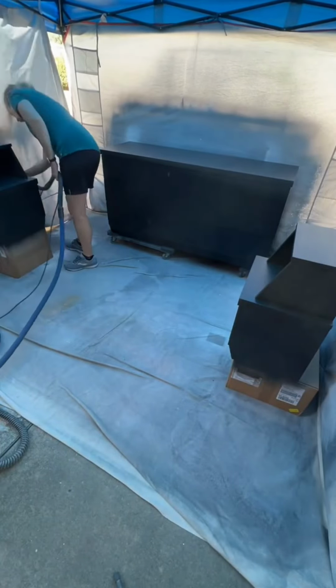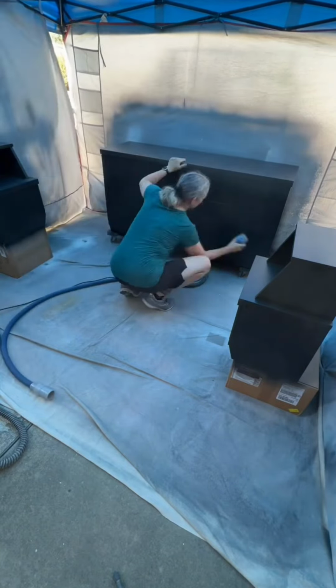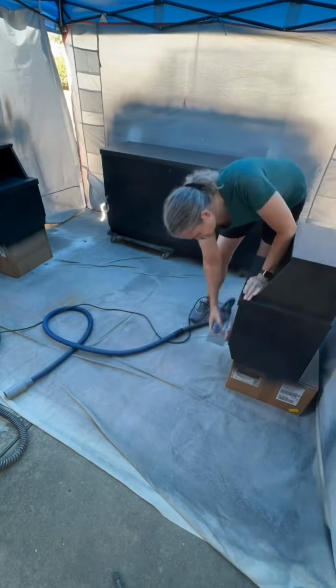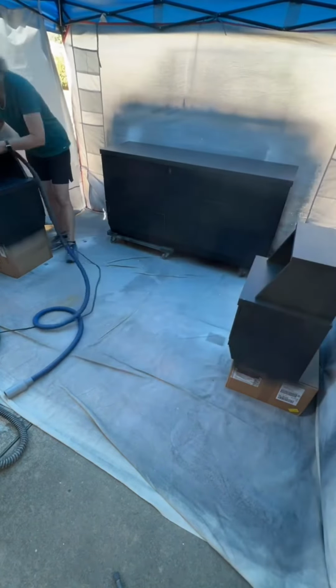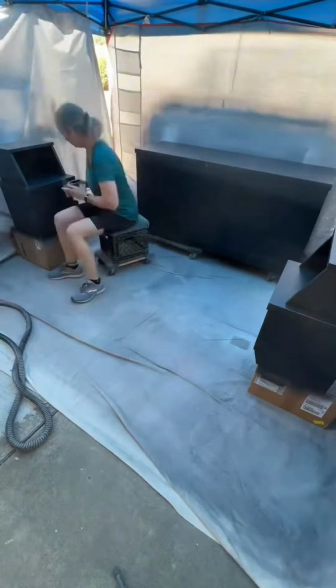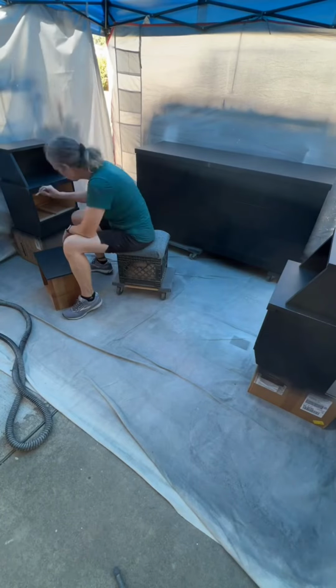One more time with the sander across everything, just really making sure that everything's really smooth. This is a super quick sanding, because if you've sanded really well after the primer, and this coat goes on, there really isn't a whole lot of sanding to do. So just got through that and cleaned everything up.